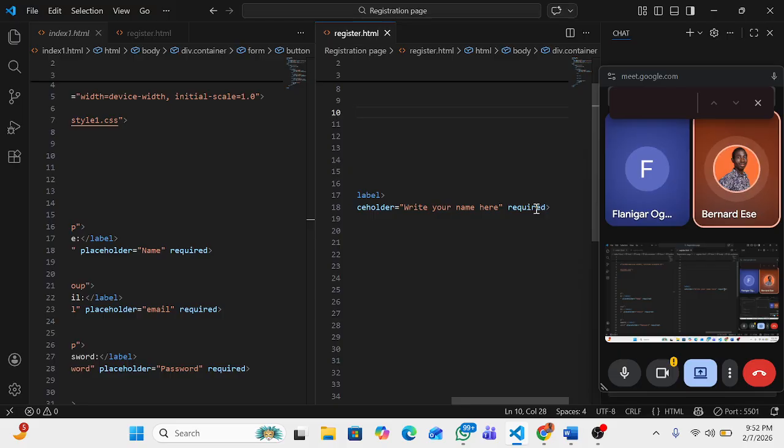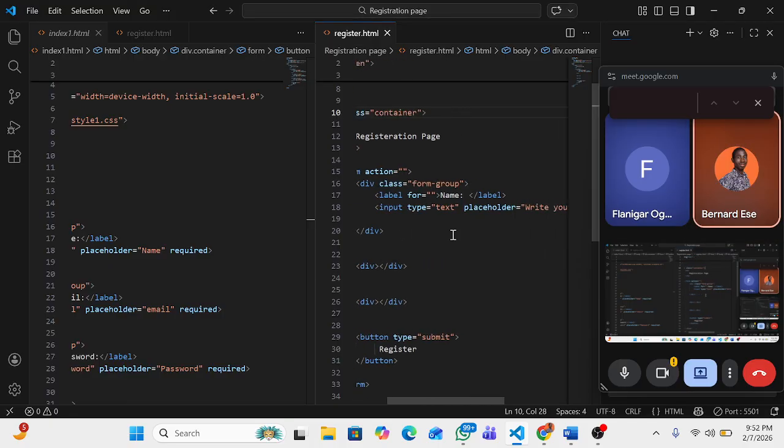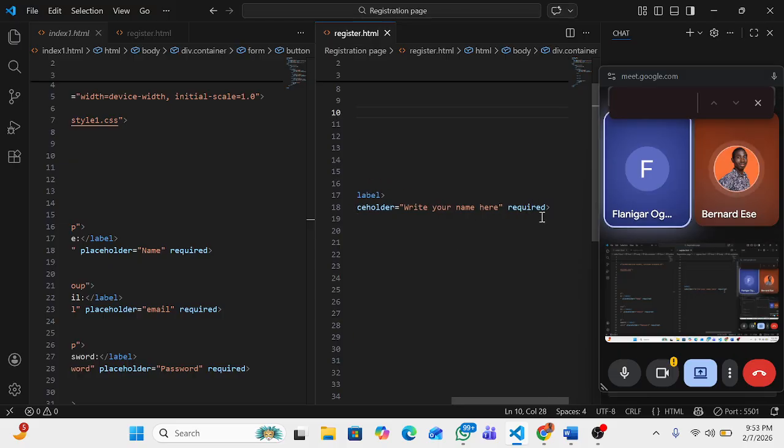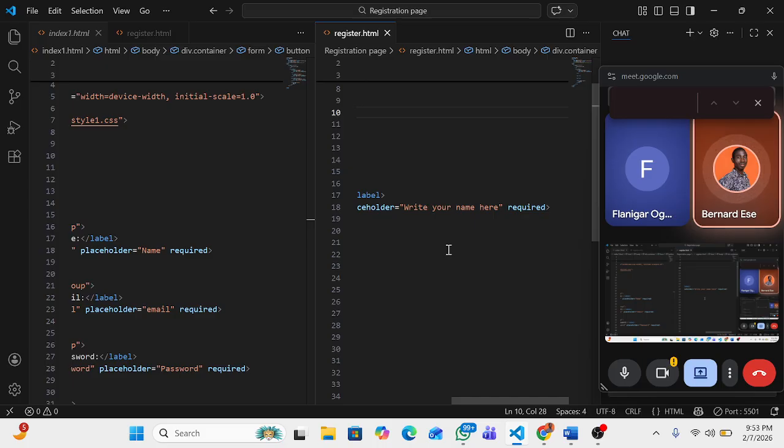So this required is a front-end validation, which tells you that before the user can submit that field to the server, the person must put whatever you say the person should put there. If you say email, it must be email, and the person must write something there. Do you understand? Yes. So that's required. It's a required field. You have to fill it.